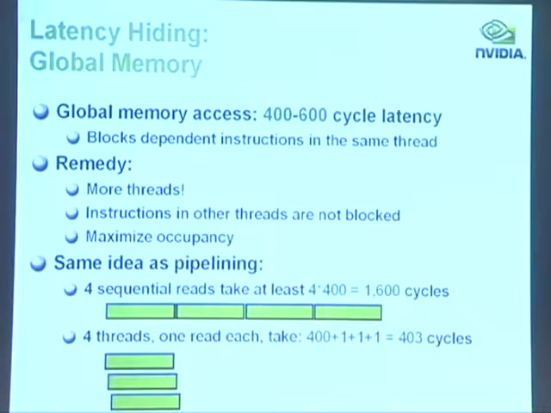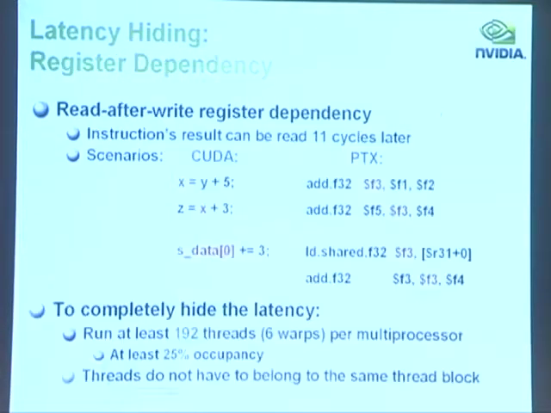Okay, so Lars explained it. If in your code you just had load this data, load this data, load this data, load this data, then even though you're hiding some of the latency with threads, if you don't have enough threads to hide it, you would basically be waiting on these instructions. But if you can load this data, do some computation with that data, then load this data, do some computation with it, et cetera, then all the threads doing this load and doing their computation on that load will probably hide that latency much better. And so you can get better performance that way.